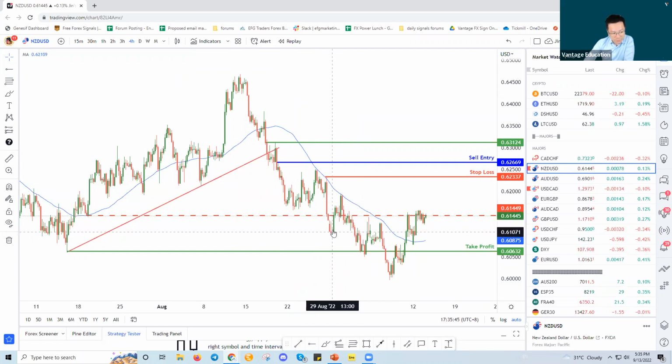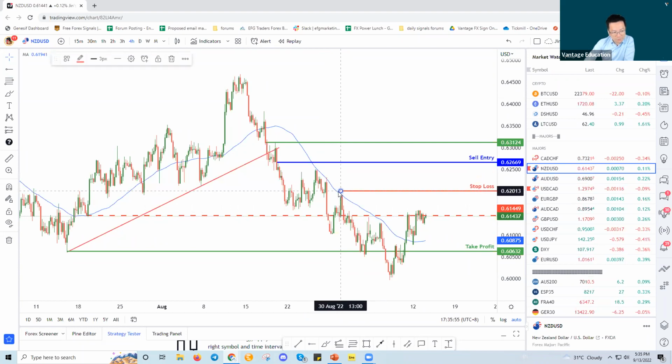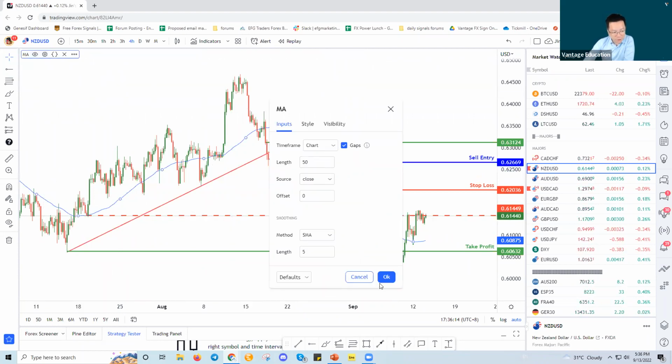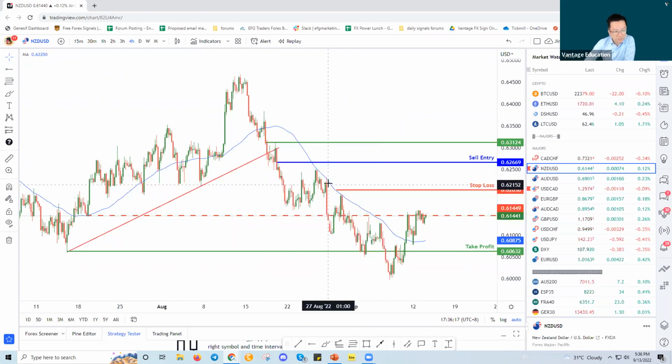It's broken this level, bounces back up as it breaks down again, right? Then, or even if it breaks down towards this point, I'll move my stop loss down just beyond this moving average here. I would never put it right on the moving average because you want to give a bit of space for volatility. So I'll just move it just before the moving average. The moving average here is the 50 MA. So you can see here the 50 moving average. Okay, so I'll move it just before it bounces back up.